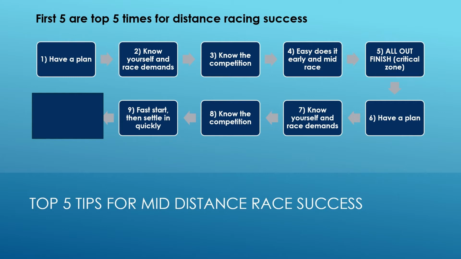Now, this is where things start to differ. We said easy does it early in the middle part of the race. It's a long race, the 2 mile and the 5K. Often those kids go out so fast and then they're just struggling to get across the finish line. You're going to have to go faster in these races, comparatively speaking, than in the 3,200 meter and the 5K. You still can't win or run a PR in the 800 or 1,600 meters because of the first 200 or the first lap of the mile, but you have to have a more aggressive first 50 meters, 60 meters, even 100 meters coming around that turn. But you have to settle in quickly too so that you don't get yourself into oxygen debt.